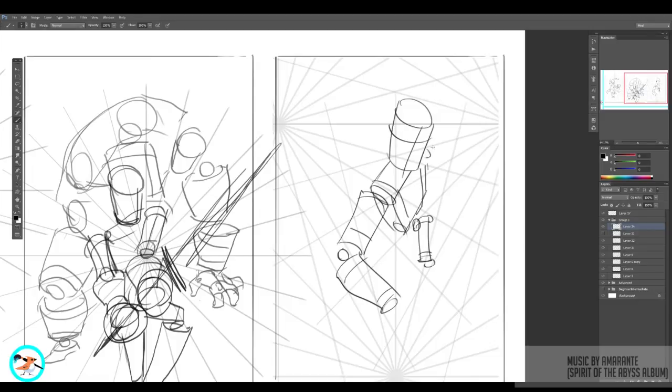That's kind of what will help make it seem a bit more dynamic. That's the upper arm, forearm, hand, and then the legs kind of converge into space there. There's the lower leg, the foot.